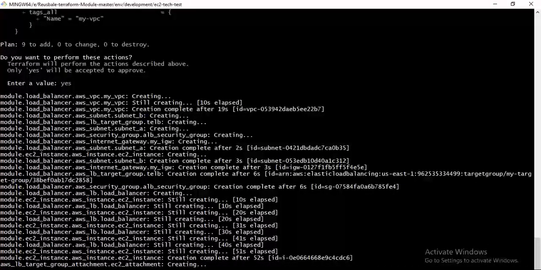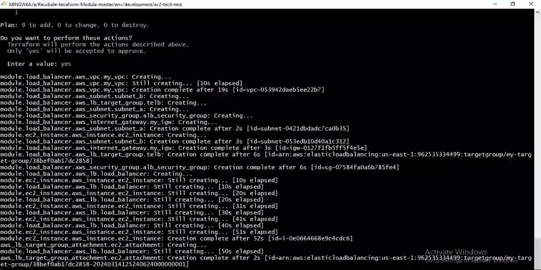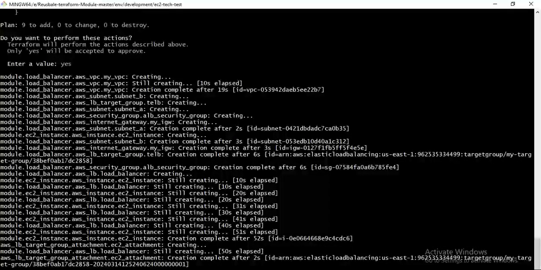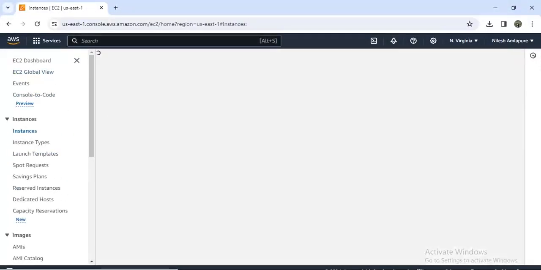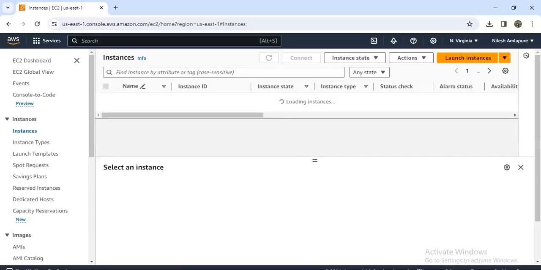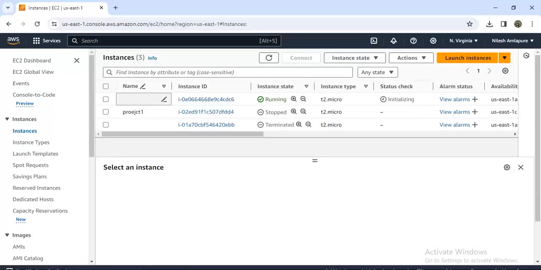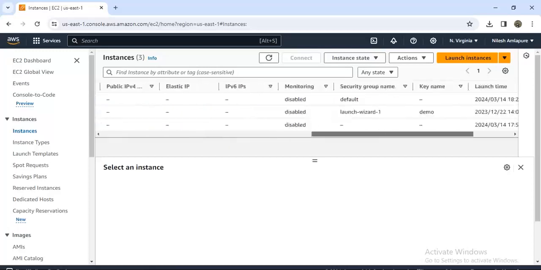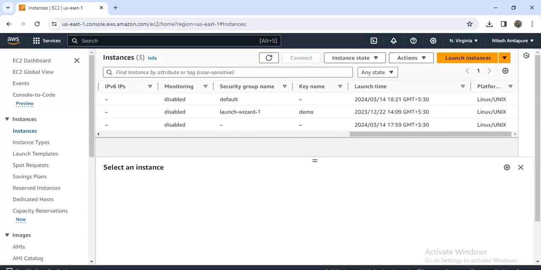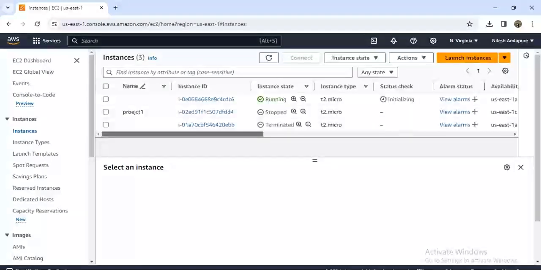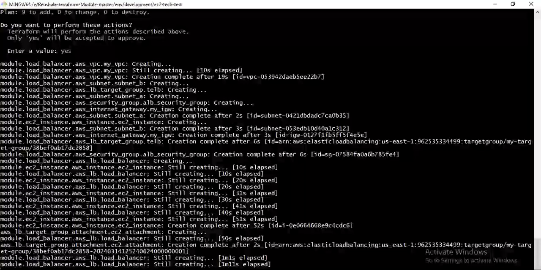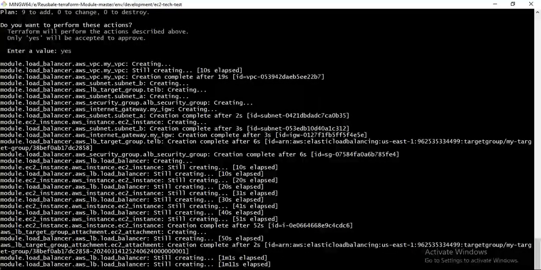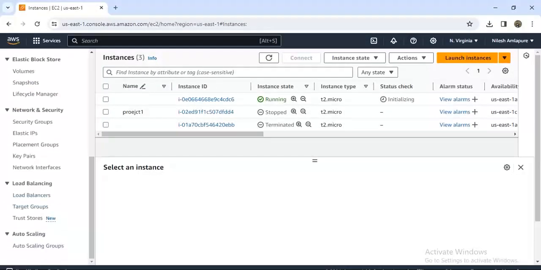So it's taking some more time. The creation is completed, your instance has been launched. Let's quickly go here and see the instances, which is the running instance we have right now. They are loading the instances. See, they generally launch it without a name. We can provide the name ourselves. They have just launched it right now, and the instance is running here, and they are also creating a load balancer alongside.